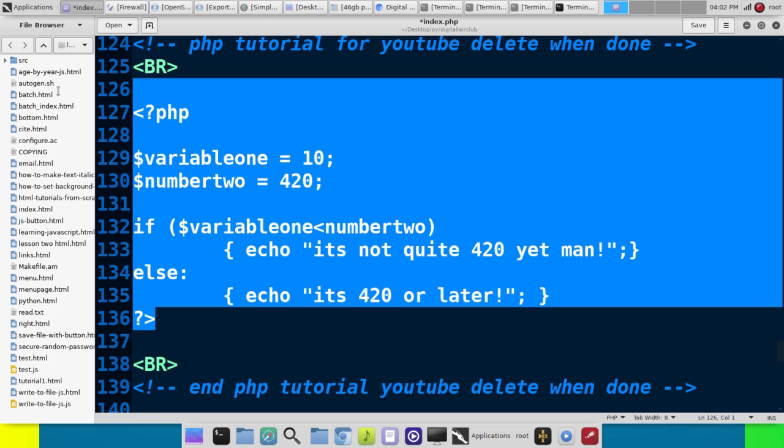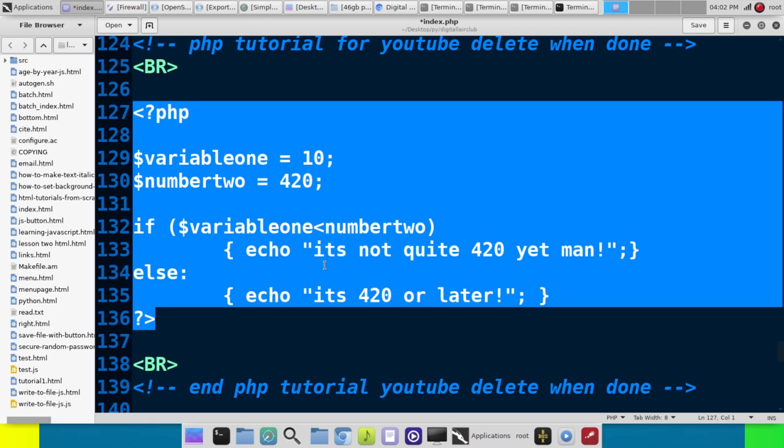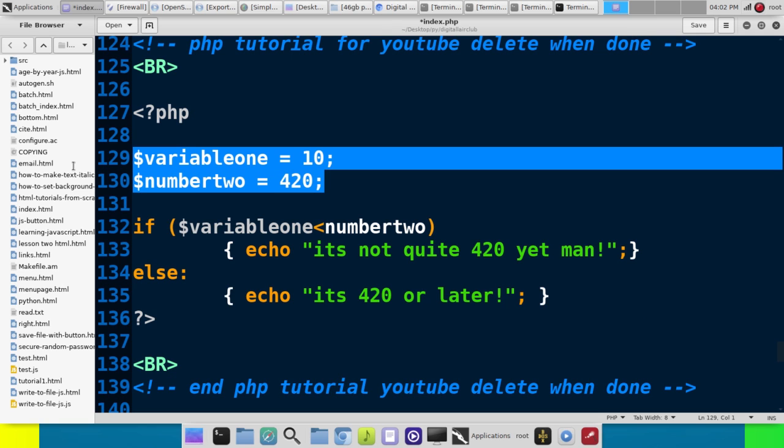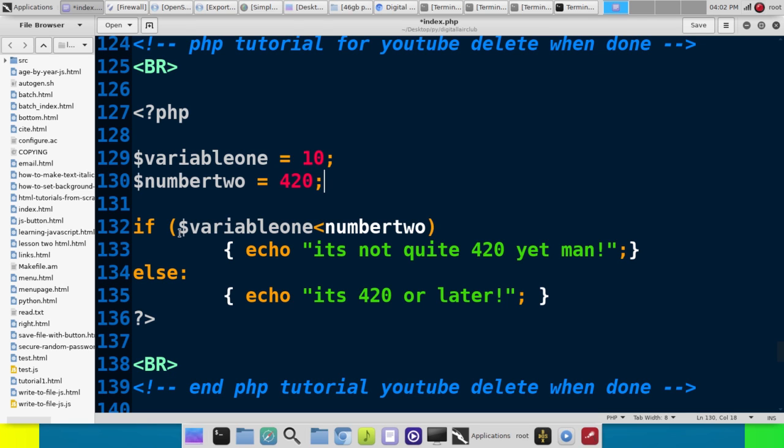So this is our PHP, a basic if-else statement. These are our variables. A variable is a vague term; it can represent a float, a string, an integer, a boolean, whatever. In this case they're integers, and this is our conditional statement.